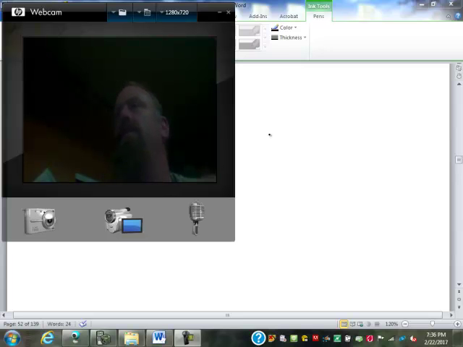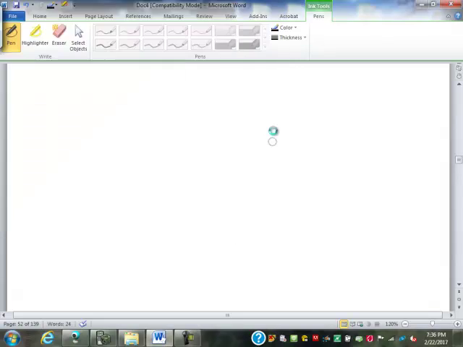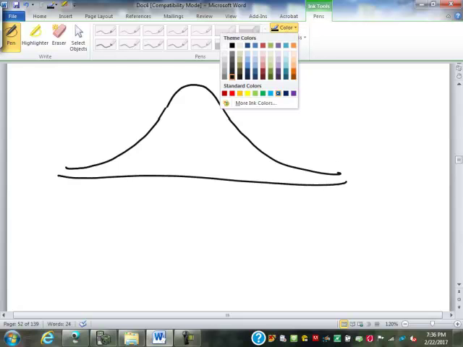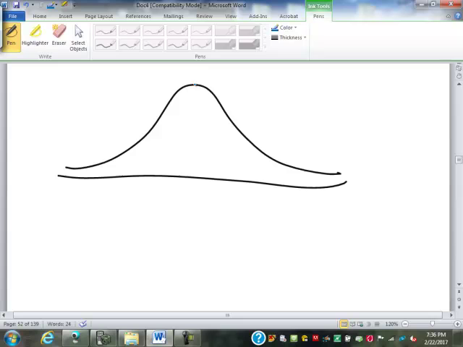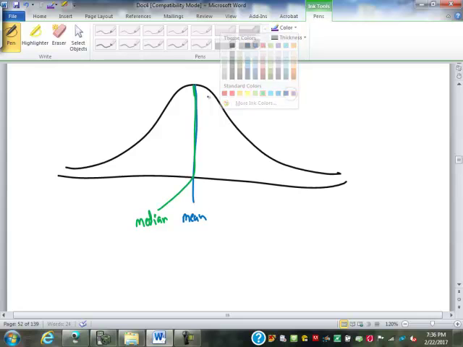Okay, so we have talked about the measures of center. So we're looking at these curves. We've talked about locating the center of that curve, and we've talked about the mean, median, and mode. And in a good set of data, the mean, the median, and the mode will all be the same value, right in the center. By a good set, I mean a normally distributed set of data, a perfect bell curve.